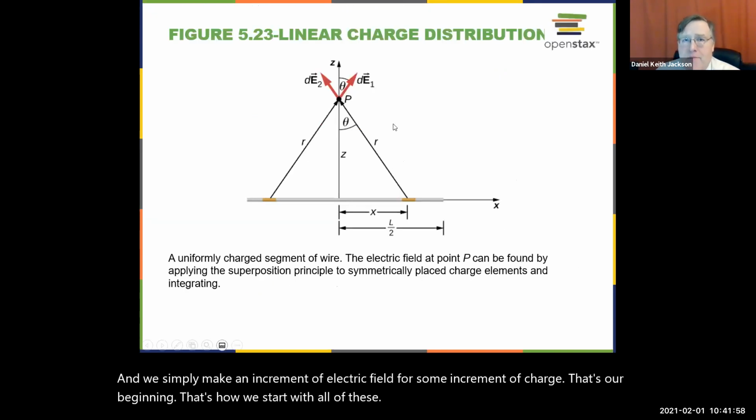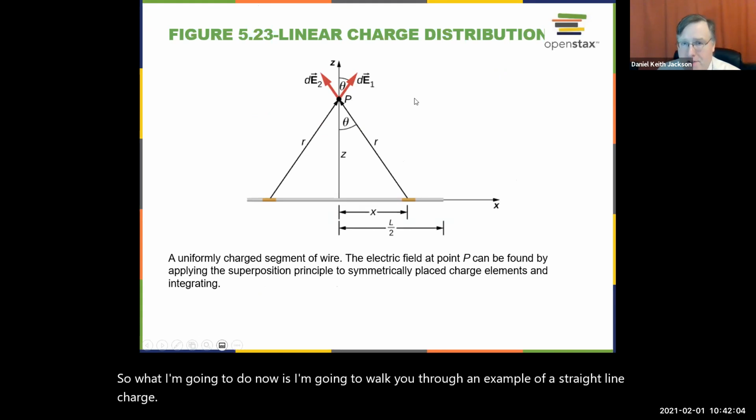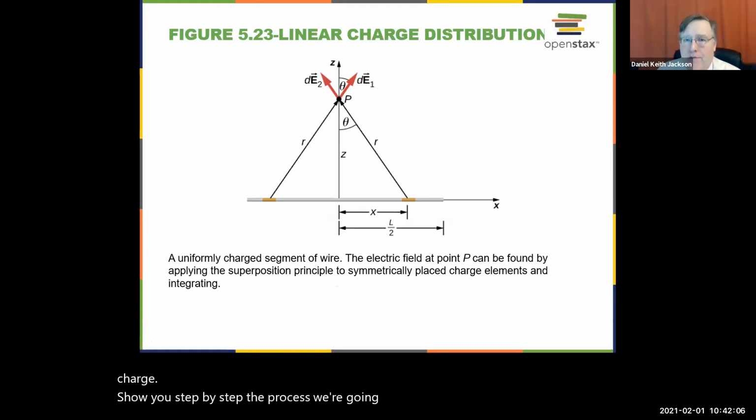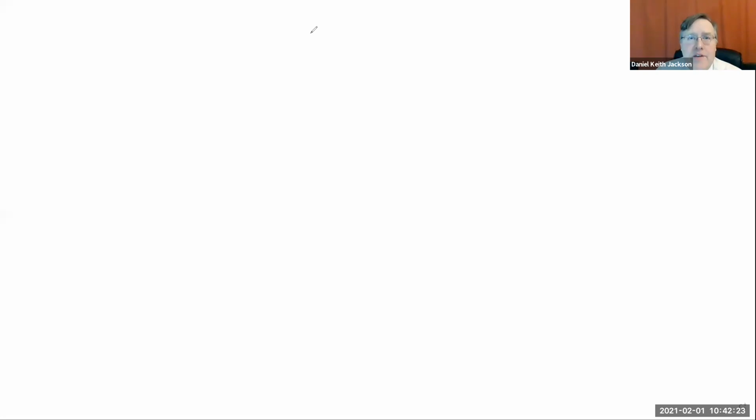So what I'm going to do now is walk you through an example of a straight line charge, show you step by step the process we're going to do so that you are familiar with what the method is. And then we're just going to go right to the conclusions. What are the final results that we're really interested in? So the idea is this.